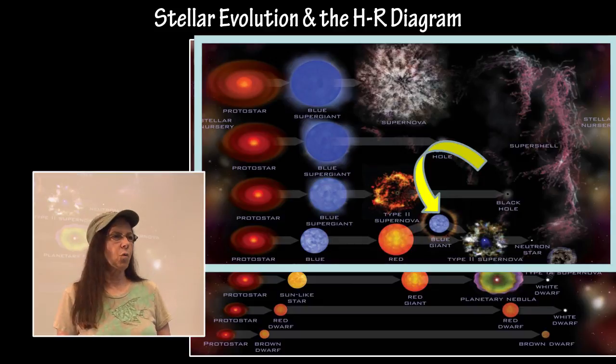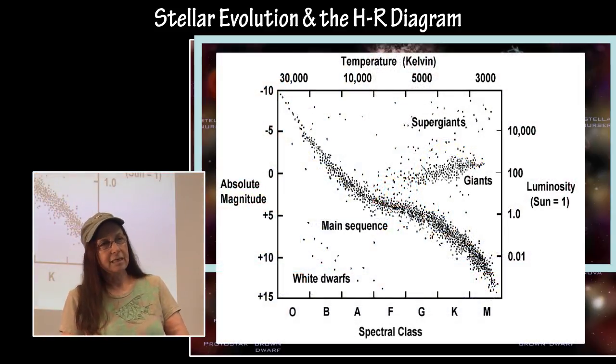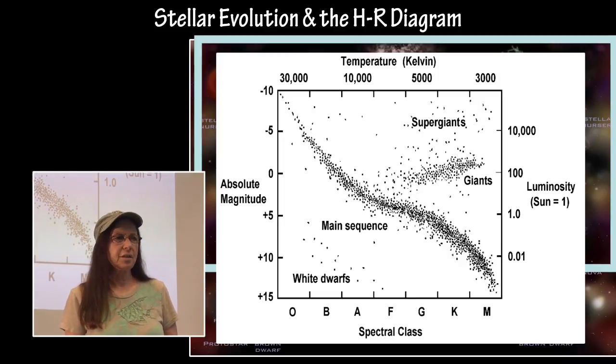Looking at the graphic for stellar evolution from the more scientific perspective of the HR diagram, we do not have to go into this in any detail at all because you all should be very knowledgeable about the HR diagram now. Even if you are just competing in high school for the first time this year, you have been competing at the middle school level for the past two years where the middle school Division B event has been Reach for the Stars and the HR diagram was in that competition. You should understand that if you plot the two physical characteristics of a star—its temperature and its absolute brightness—then it tells you what stage of stellar evolution it is, what stage it has gone through previously, and what stage it's going to be evolving into eventually for its final catastrophic collapse and leaving those stellar objects behind.